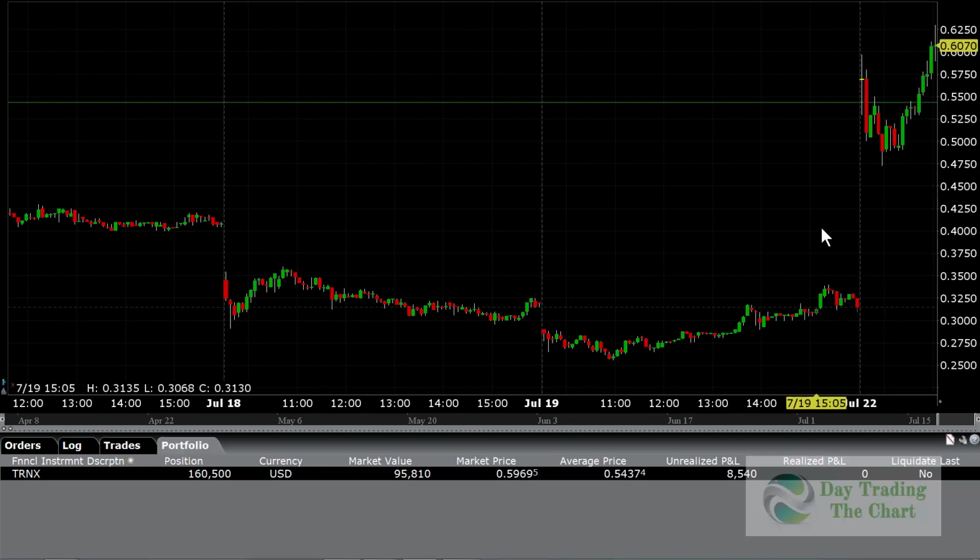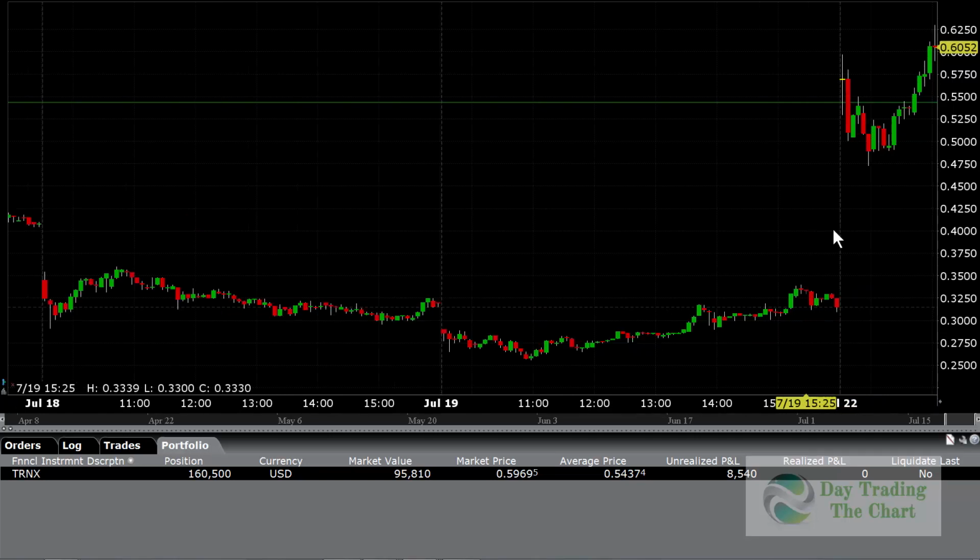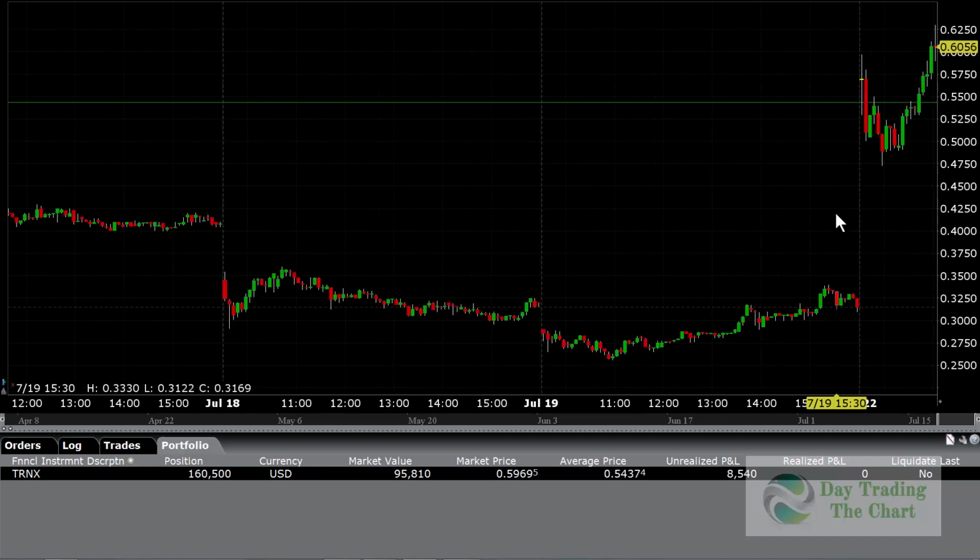Now, how much higher, I can't say for sure. It might only go up to 65 and not 70. That could happen. But I will know when to get out. I will get market masters once it starts to make its move, gone a certain amount, then I can start to look for an exit point. But right now, not yet.